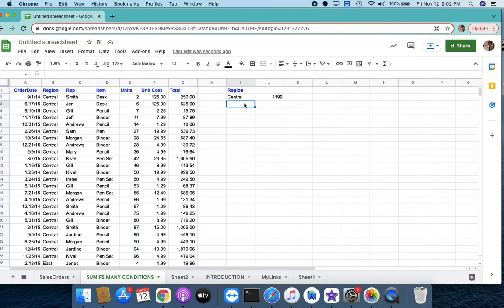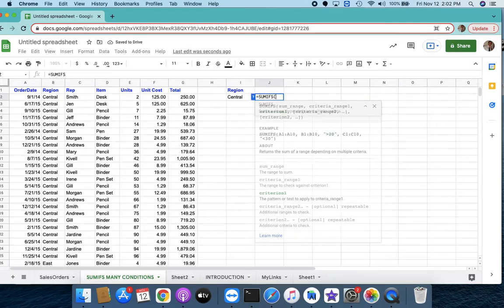So now, the good part about SUMIF is, let's review it one more time. We say SUMIFS. Again, what is it that you want to sum? The first argument is only one thing you can sum. You cannot sum multiple columns, obviously. You would have to write multiple SUMIFs. But so now I want to sum the units.